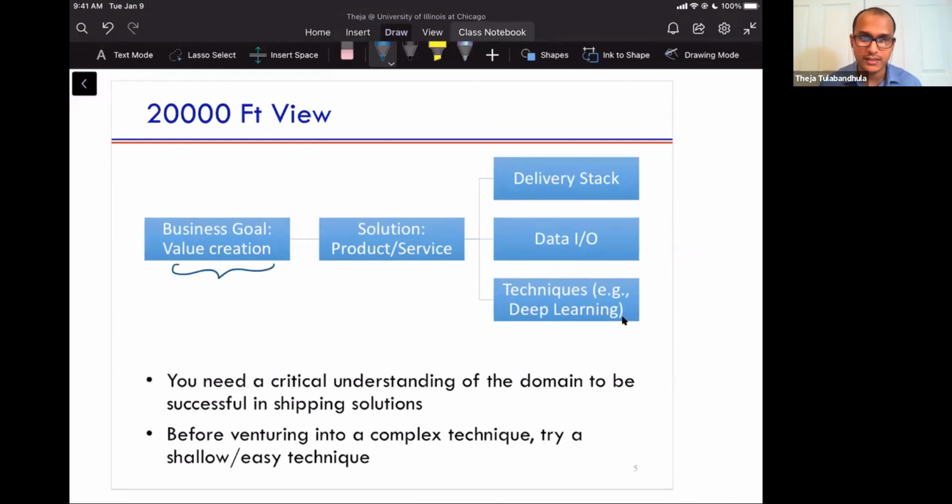It's the product, it's a service, and some of you have work experience, and so whatever the org chart is, and whatever team that you're in, maybe a sales team, marketing team, or actually a development team, or whatever. At the end of the day, you want to work together with the rest of the organization to create value. And while doing that, you may be creating multiple products, services, and so on.